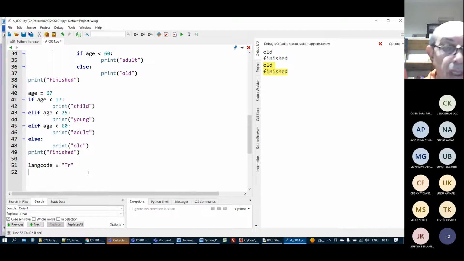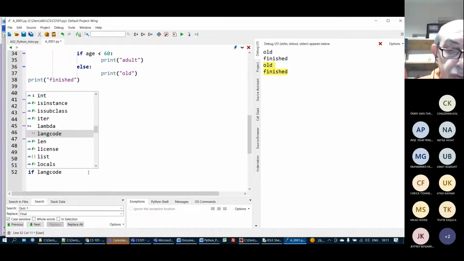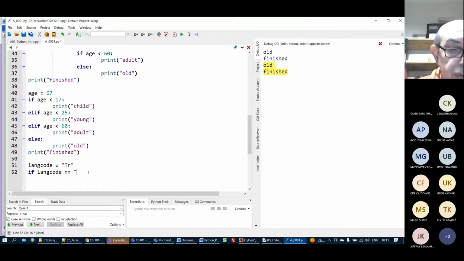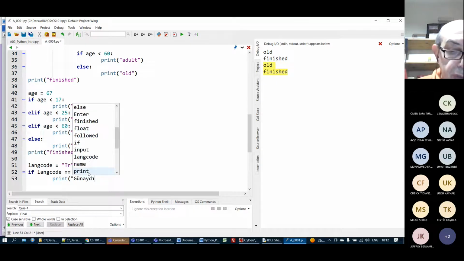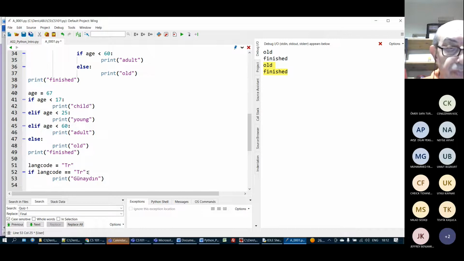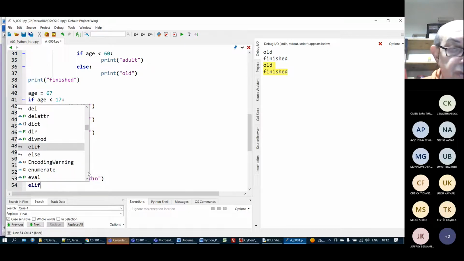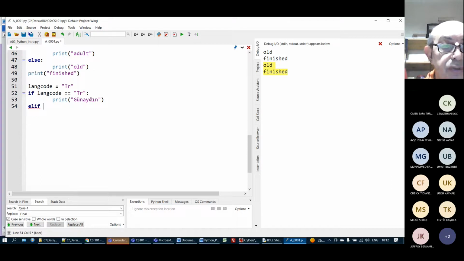I will write here if lang code is equal to TR, print günaydın. Elif, if lang code, I will just copy this. If the language code is eng, what to say? Good morning.